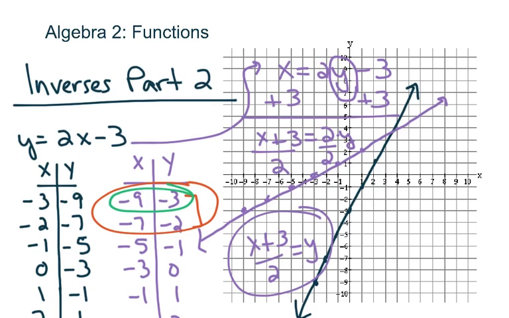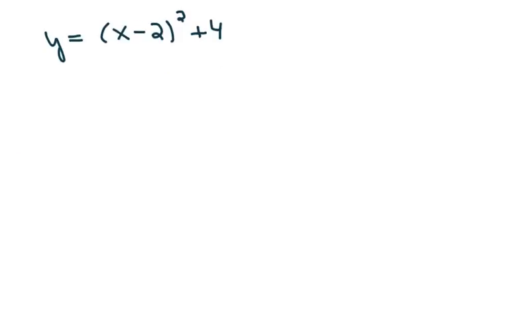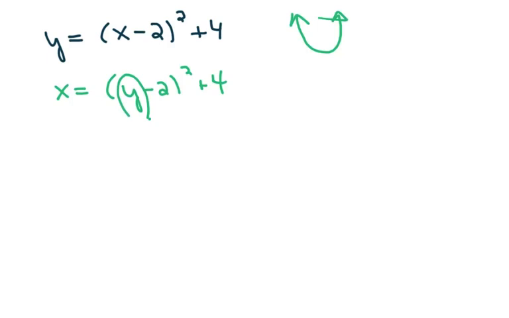Let's try this again, because not all of our equations are this easy. This equation, y equals (x minus 2) squared plus 4, is a quadratic equation. You know when you graph it, you're going to get a parabola or a U-shaped graph. So what is the inverse going to look like? To find the equation of the inverse, you switch the input and output. It's just that in this particular problem, after you switch it, you're going to solve for y. Here's where it gets tricky. You need to use inverse operations to do this, and sometimes students get confused.